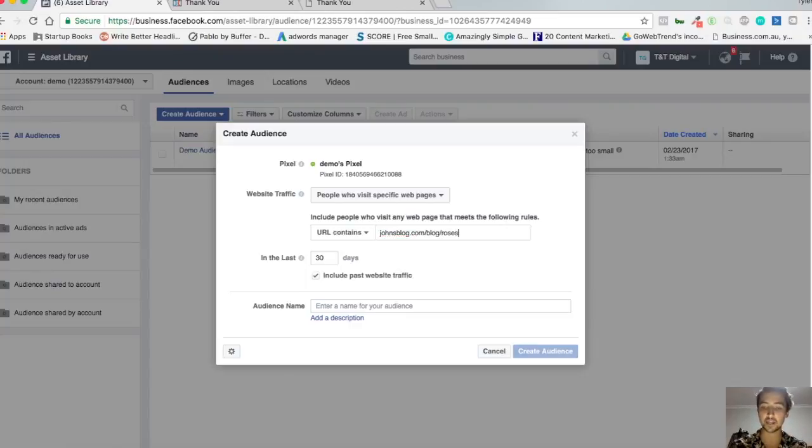Then obviously you'd have posts on how to cut roses or whatever, something about your roses. If all the subcategories have at least roses in them, they fit into that category. So anyone that visits any of the blogs regarding roses, or whatever your industry, once again, the industry is irrelevant.